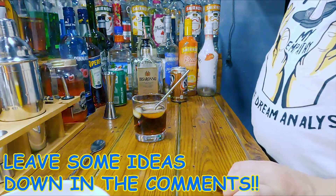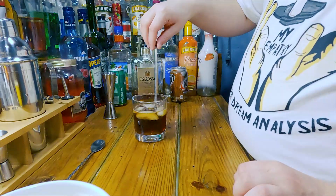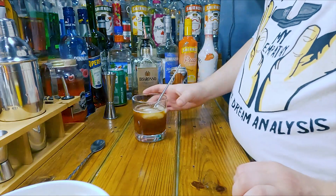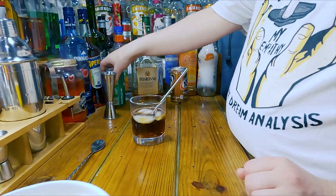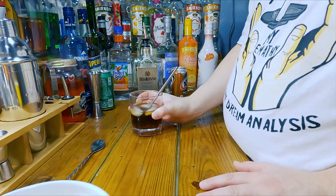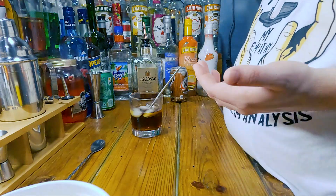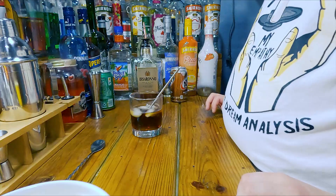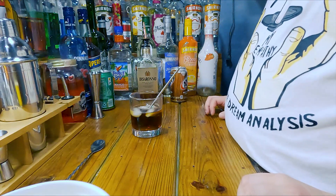I'll just come up with a name for it until somebody tells me the actual name. But this is good — you really can't go wrong with it. It's an easy drink to make. Don't worry about the Sprite up here, that's my chaser. For 190 proof vodka I need a chaser, but lately not so much. Yeah, this is good — easy to create, easy to clean up, I'd highly recommend it.